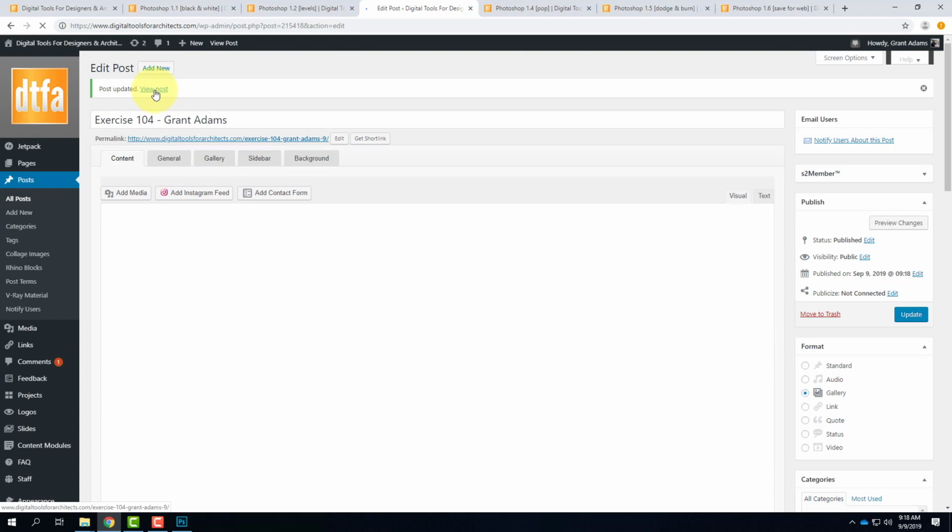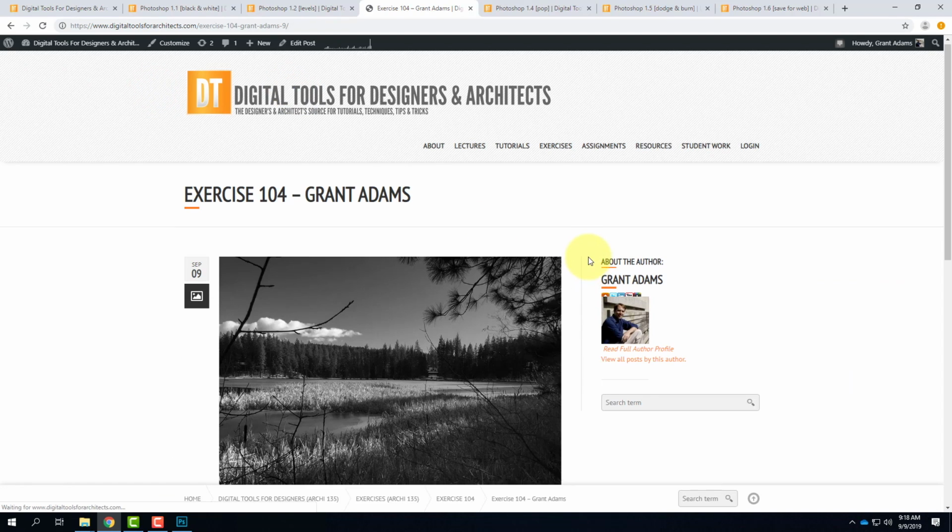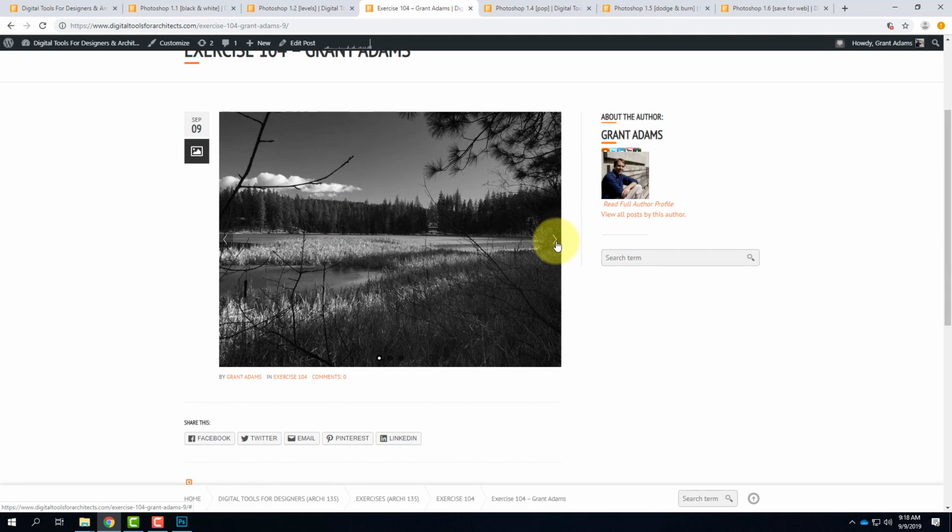Then let me go ahead and view the post. If I did it correctly, I'm going to see my image, and then I'm going to see a way of scrolling through all the images. It makes it a little cleaner than having a bunch of images. So that's the goal. If you have trouble with that, I can help you with that part of it because I know it's a little tricky to get it to work right. I wish it was cleaner. It's the way the website handles galleries, but it is what it is.